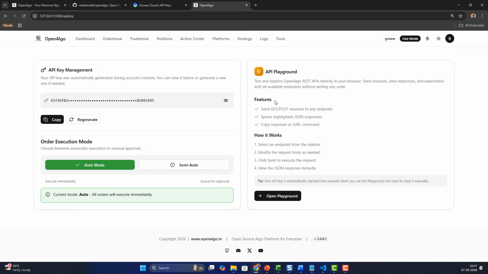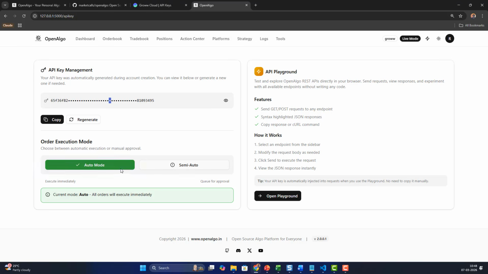And you also have this API key section. If in case you want to send any orders from TradingView or Excel or Python or anywhere outside OpenAlgo, you want to transmit your order to OpenAlgo, then this API key is very much required. This API key is not the broker API key. This API key belongs to you, and the complete data sits in your local database.